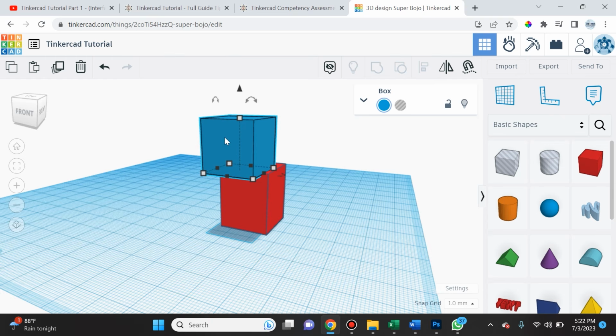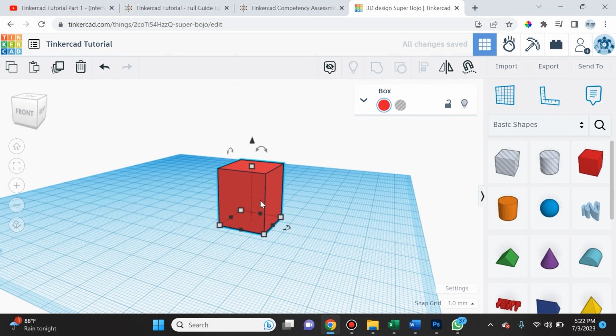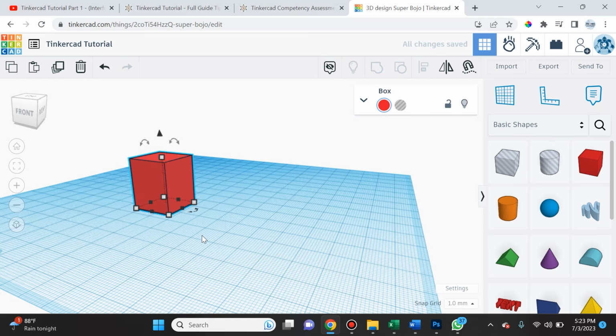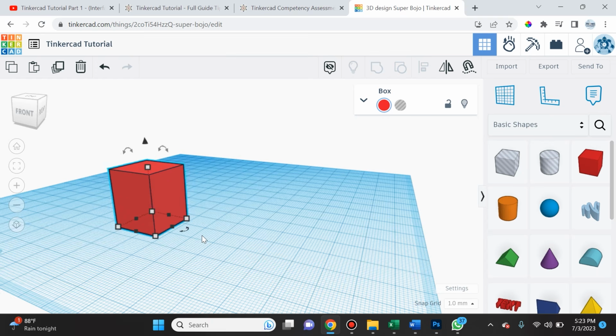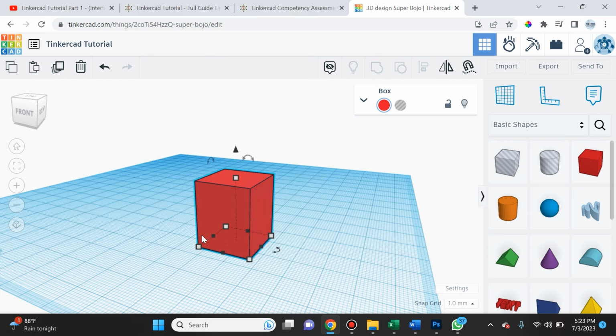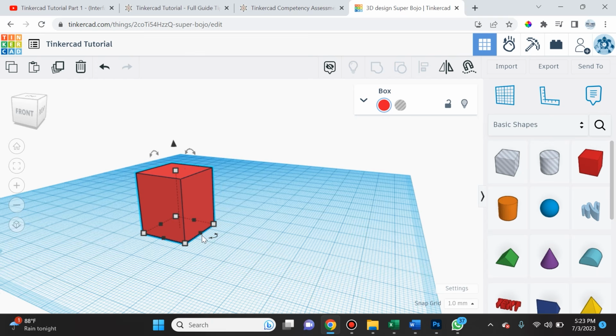Now, another thing that I want to point out here is if we just go left and right, remember when I said it just moves on this specified number here, which is 1 millimeter, so left, right, up and down. But if we hold down Shift and then we move it up and down, you will see that it goes 10 times the move step. And this is really, really important to know because if you are doing Shift and left, you're saving yourself time by moving 10 millimeters at a time instead of 1 by just clicking left and right.